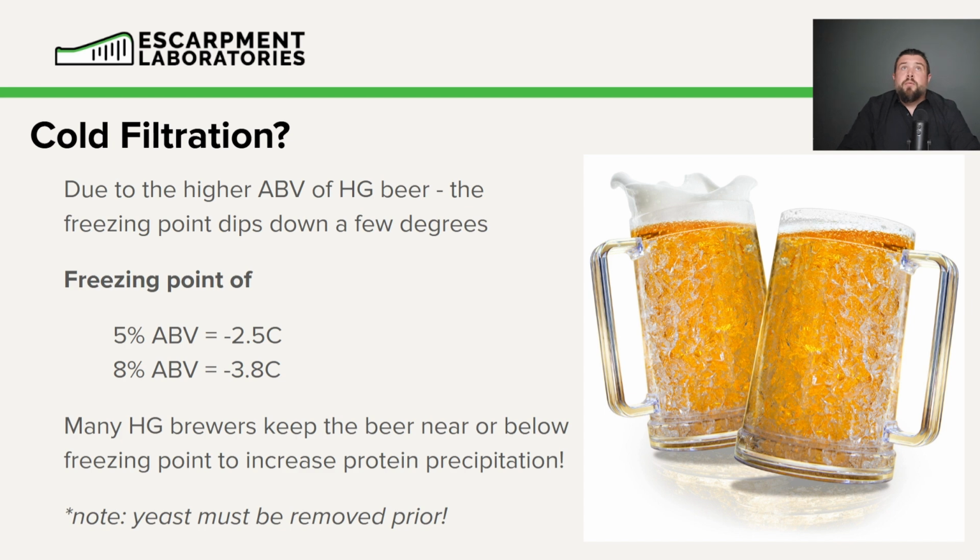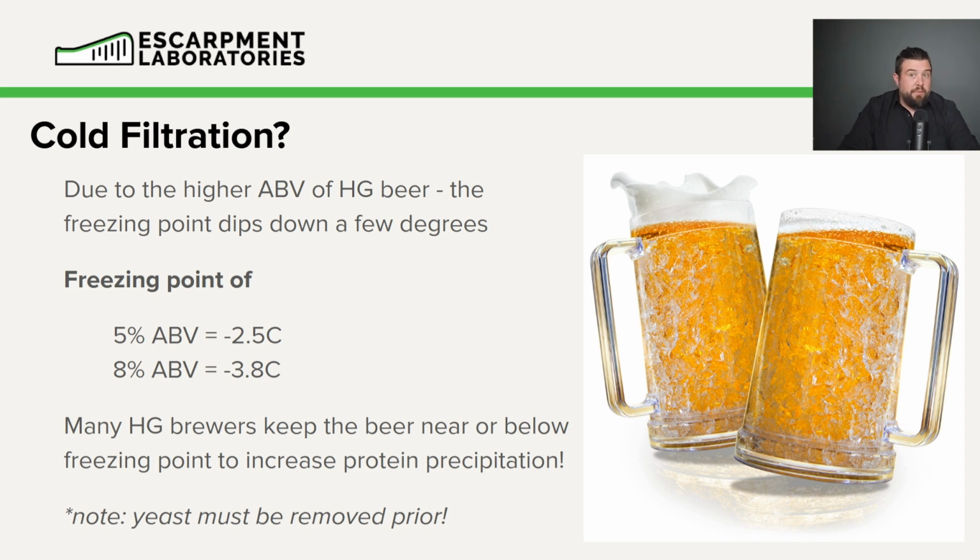And finally, we have something called cold filtration, which is going to sound silly. It's going to sound like a marketing gag, actually. But it does have a little bit of an impact. Just from chatting with some large-scale macro breweries, this is a thing. They will cool the beer below freezing in many cases, down to -1, -2 degrees Celsius. Now, if we look at, say, 5% beer, that has a freezing point around -2.5 degrees Celsius. Very close if we get the beer down to -1, -2.